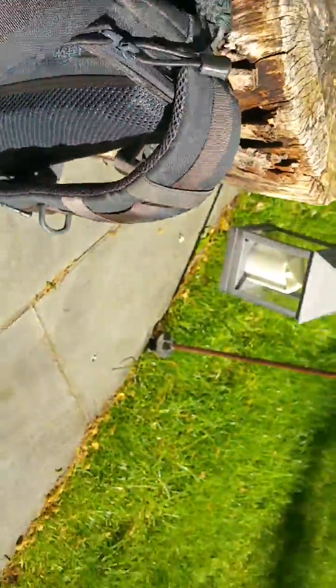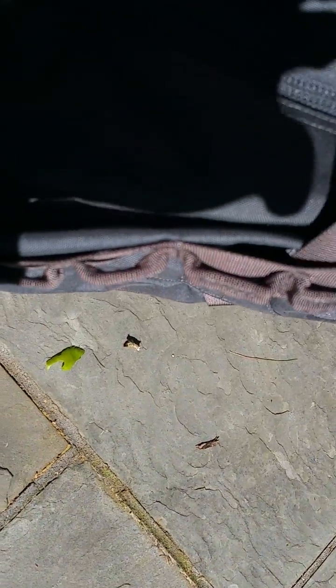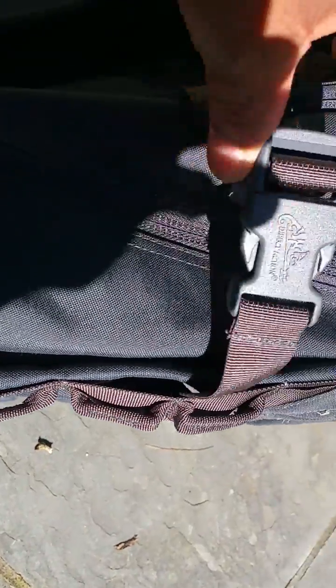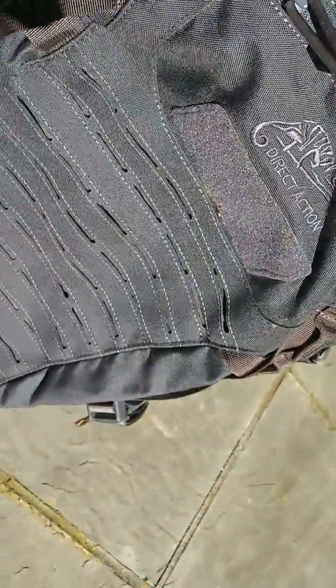Here's something I don't like though. You hear that jiggle? That rattle? That rattle is the buckles. And this is nitpicking, I know, but it cheapens the bag.